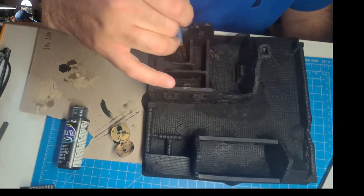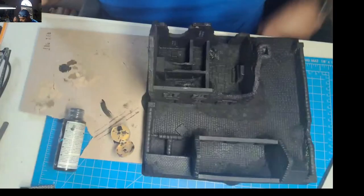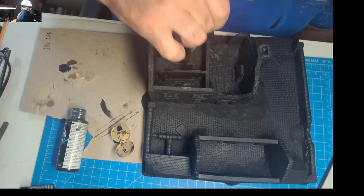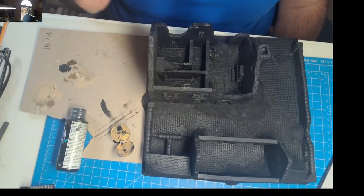And, you know, the reality is none of this is really anything I can screw up. If I screw up, I just put more of this black paint and repaint it. But I don't want it to take longer than it has to, because that's going to keep me from doing other buildings. And I've got two other buildings from this particular manufacturer.